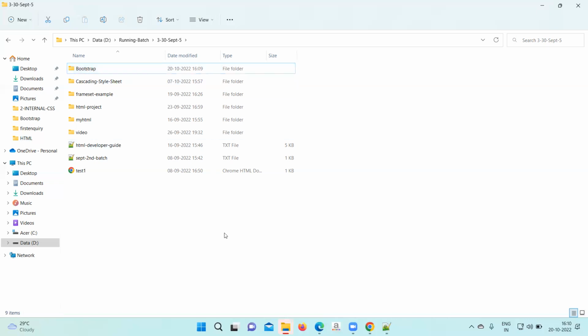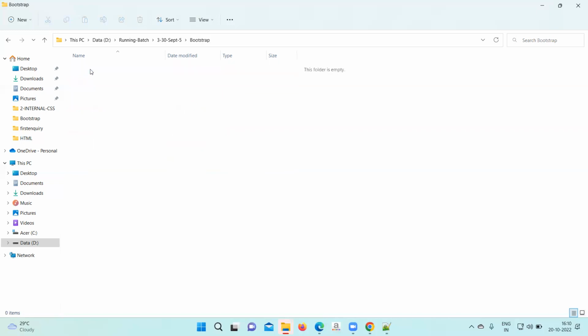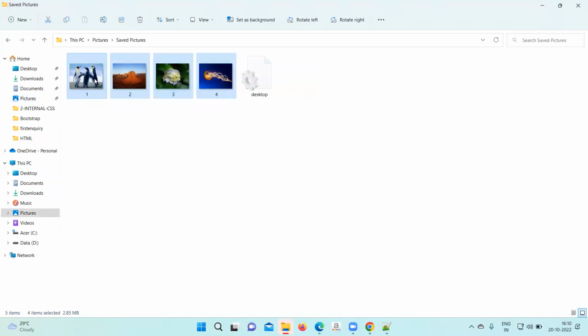Folder you created, which folder? Bootstrap folder. Inside Bootstrap folder, keep some photos from your computer. If you have photo, copy that, paste in the Bootstrap folder.